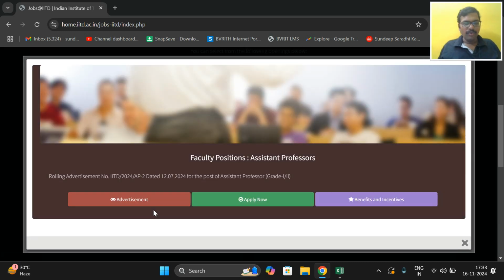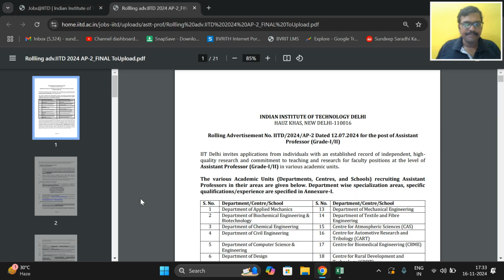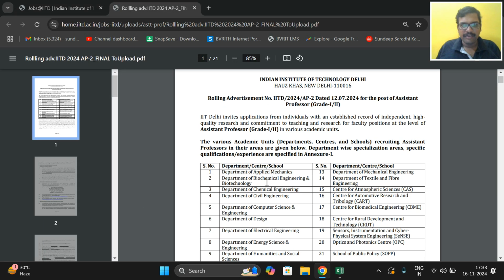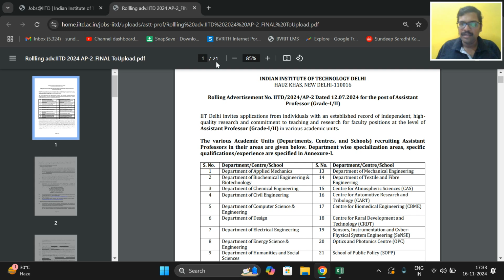If you go with the assistant professor, go with the advertisements. You'll be getting the complete 21-page advertisement. Read carefully all the 21 pages so that you can get clarity on what they will be offering for assistant professor grade 1 and grade 2.